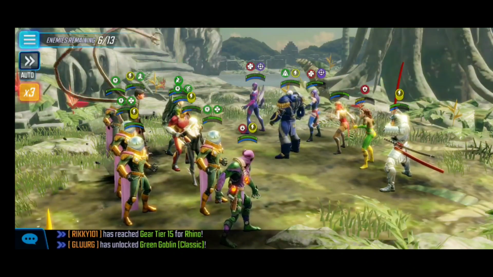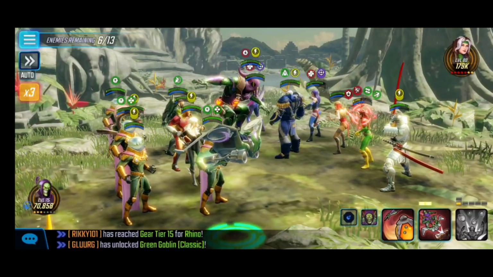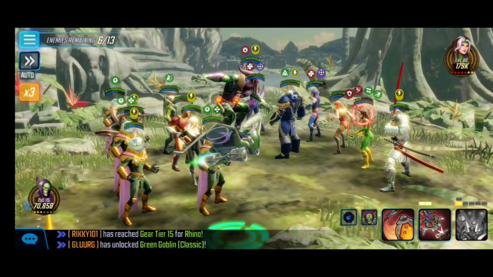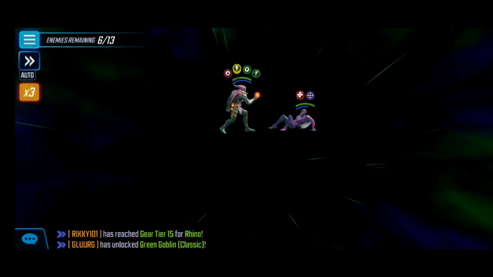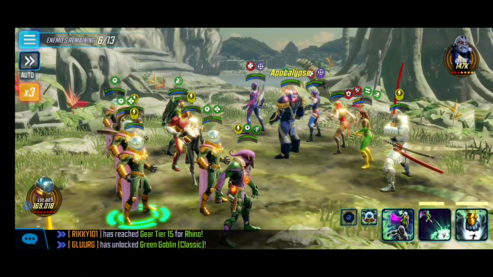So finally, we have Apocalypse here spawning, and perhaps the most important reason why you need Black Cat is because she's going to be doing the most damage here, obviously, to Apocalypse. But first and foremost, we have to focus on the surrounding cast. In this case, Archangel has stayed long enough. We're going to go ahead.